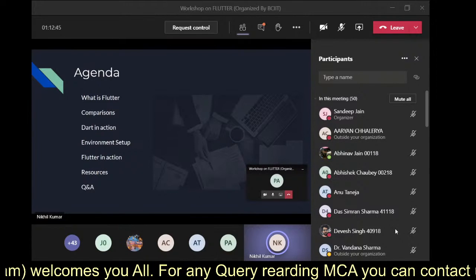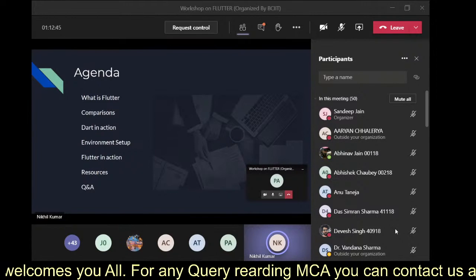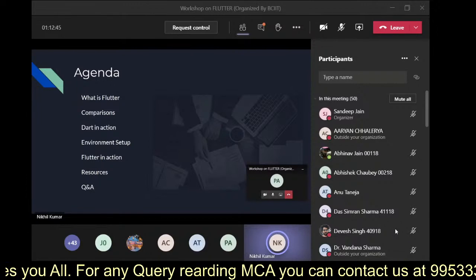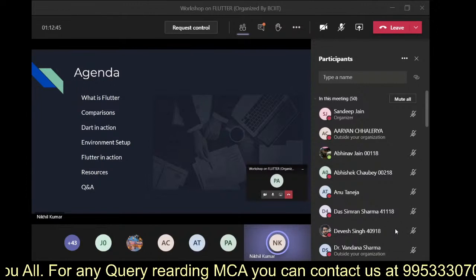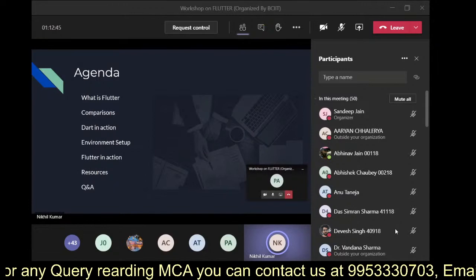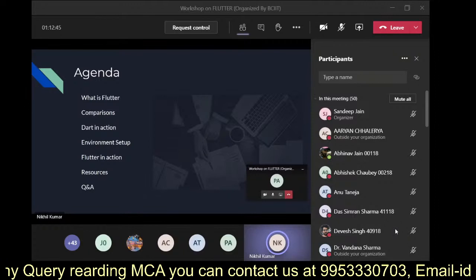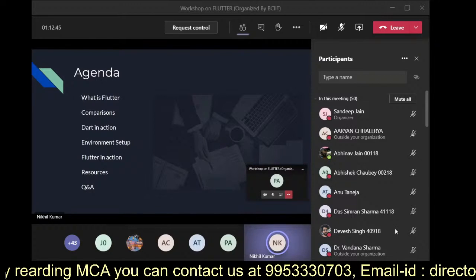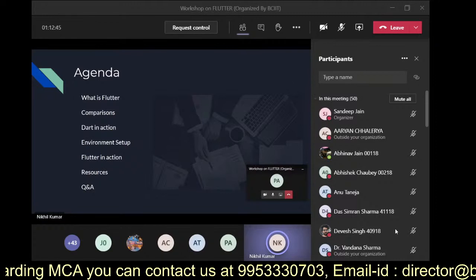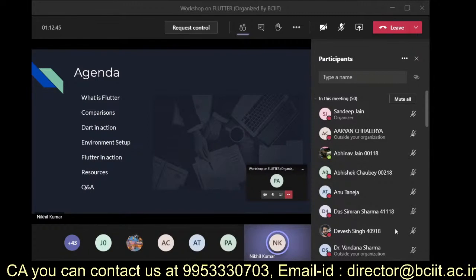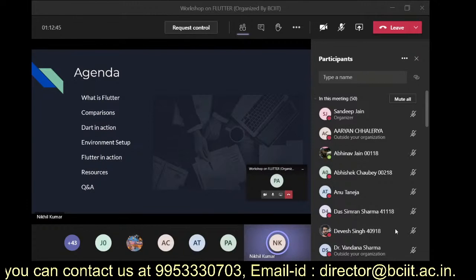So I will quickly introduce you to some of the features of the Dart language, so you will not feel isolated about how I'm writing and what I'm writing. And then we will see the environment setup. If you have noticed, I have written down the environment setup just after Dart in action, because for Dart, I will be using an online platform for showing you some of the code snippets. Okay. And then we will start with Flutter in action.